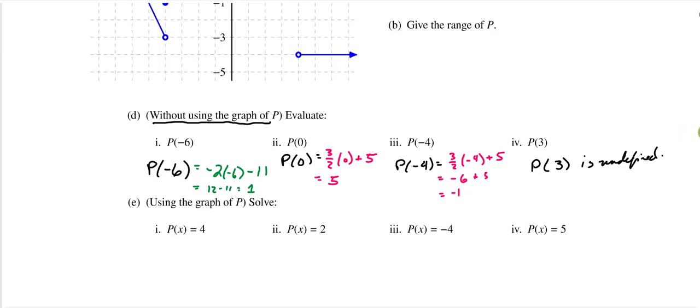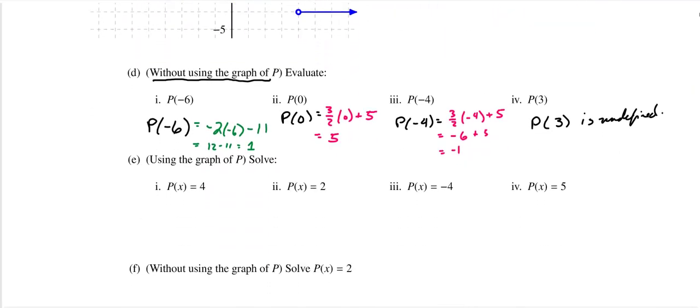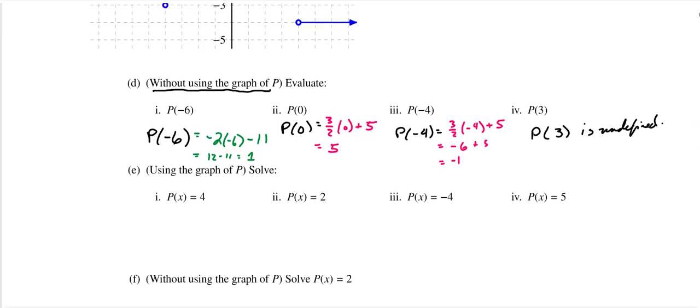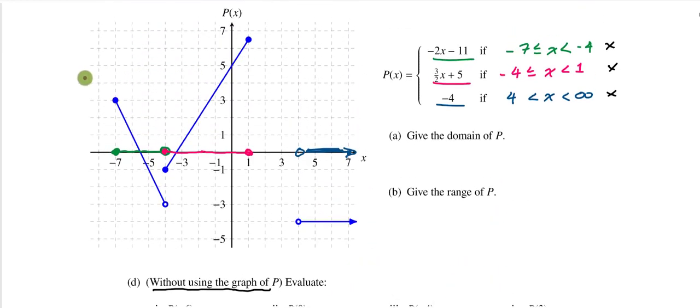So what I'd like to do here is we're going to cheat a little bit. We're going to decide which piece applies with the graph, but we're going to go look at where the output of this function is equal to 4. And if I go look at the graph of this function, if I were to trace a horizontal line right here, that's not a perfect line. I'm not going to get it great, but let's try that again. If I were to trace a line right on here, this is where the output value, the y-coordinate, is 4. And we see that the y-coordinate is 4 at this point on our function. And there may be other points, but that's the only one we've got in this case.